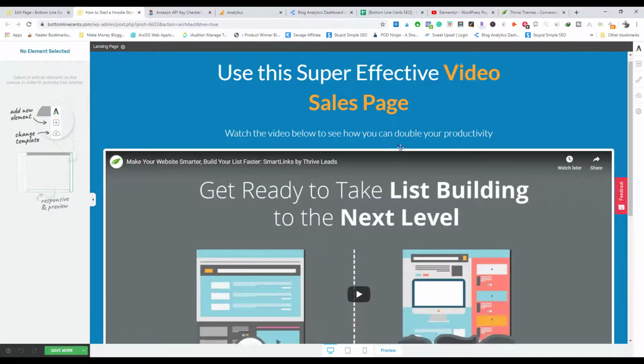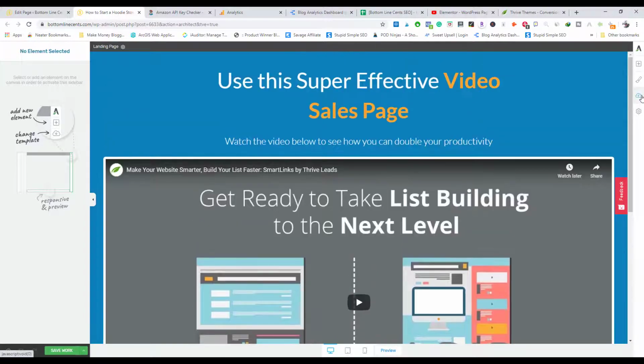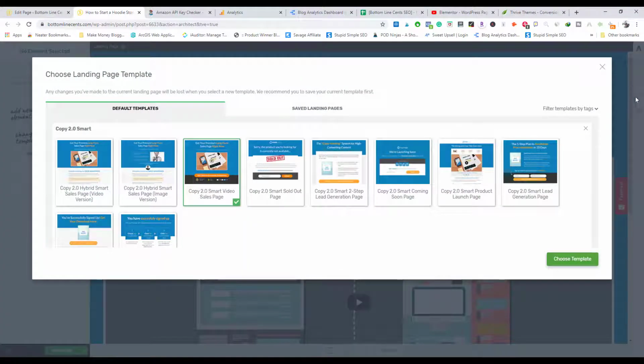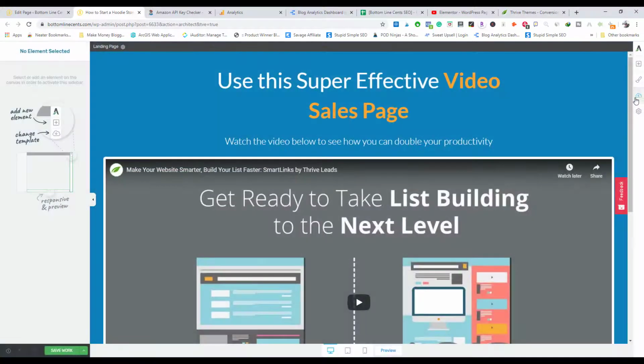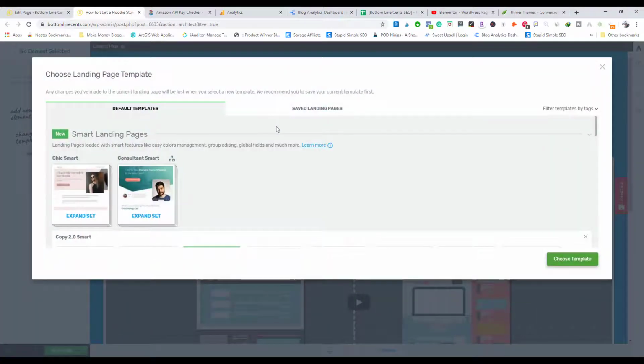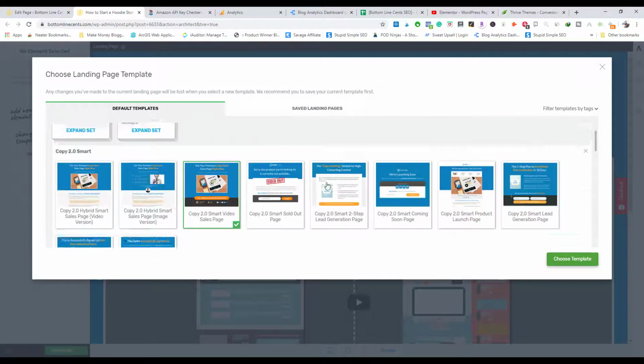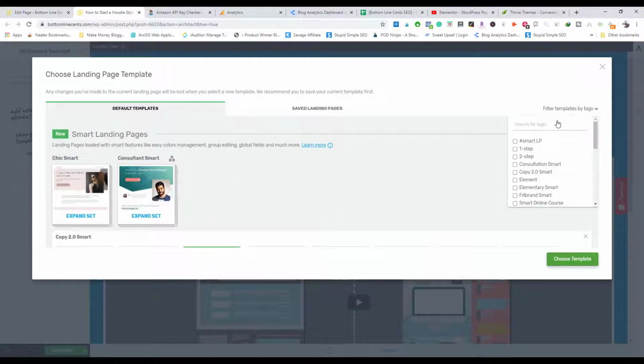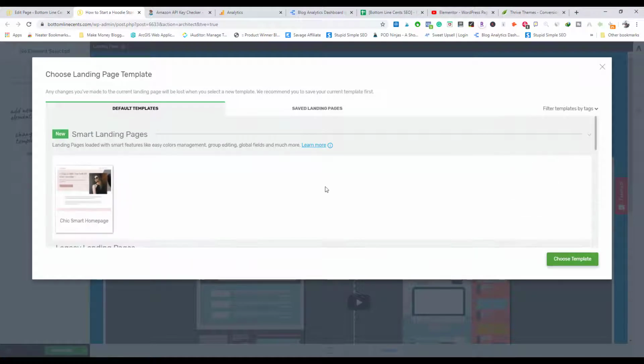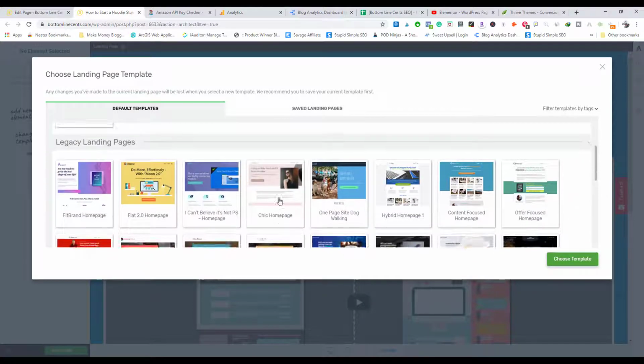So what if you don't want to create a sales page as a landing page? Well, yeah, you can go ahead and select a new landing page. All you have to do is click this little cloud button on the side here, like I did, and then go and find a landing page that you want to use. Now you can go scrolling through all of these to try and find something, but I like just coming here and typing homepage or something like that, and here we go. We've got some home pages.